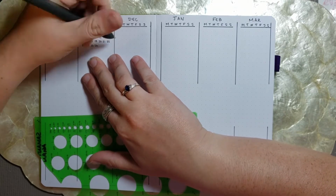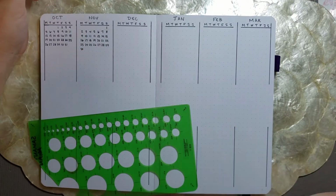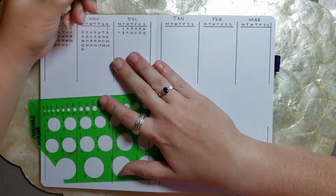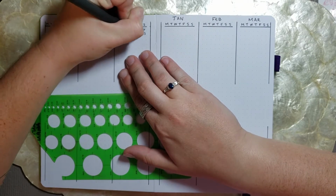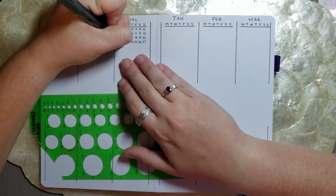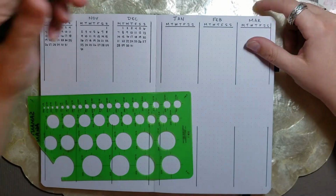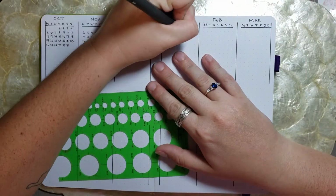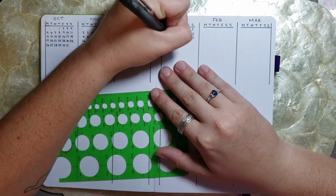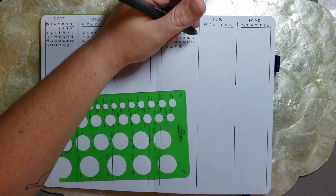This is the most tedious and time-consuming spread out of all of them, but believe me when I say it is my most used spread out of all of the initial setup spreads that I have. I refer to this every single month, if not every single week, to jot down upcoming events, doctor's appointments, birthdays, you can name it, I can write it. And it's such a clean, easy, organized spread to have at the very front of your journal. So I highly recommend this to anybody who's setting up a new journal.